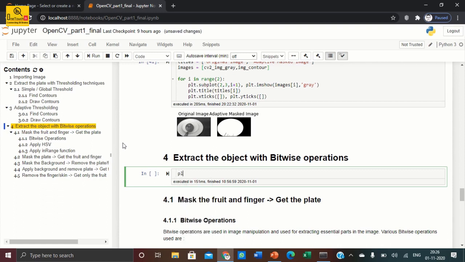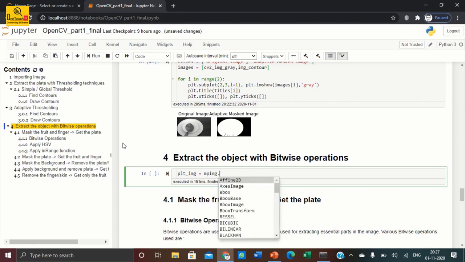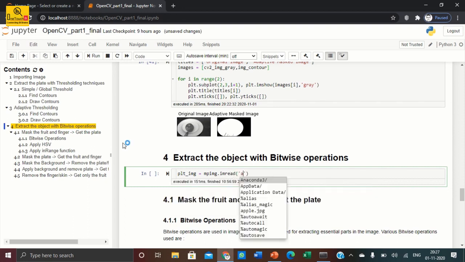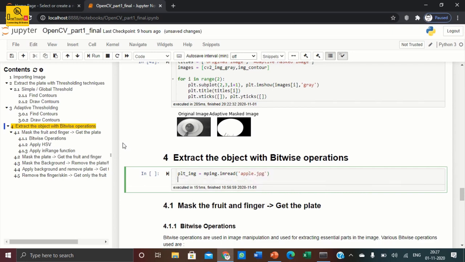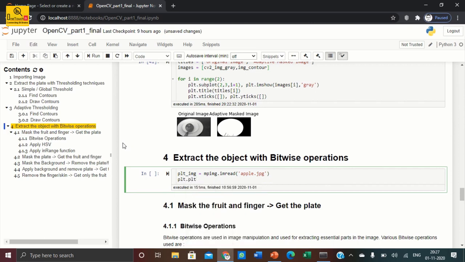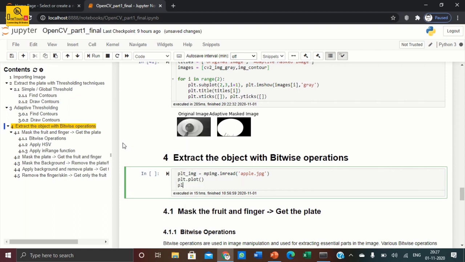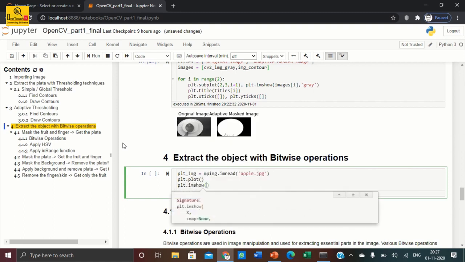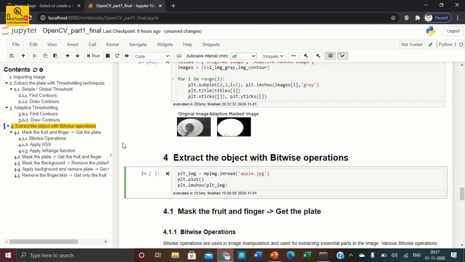Okay, plt_img is equal to mpimg.imread. Let's take the same image, apple.jpg. Okay, plt.plot, and plt.imshow, and let's take plt_img.